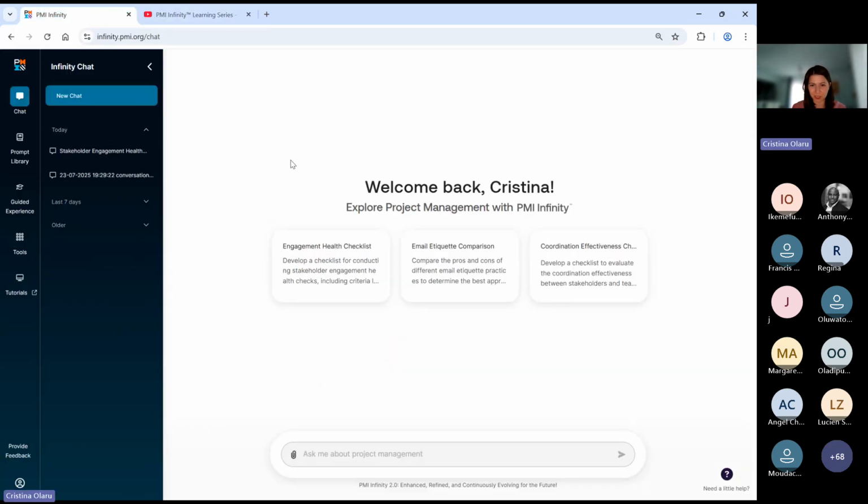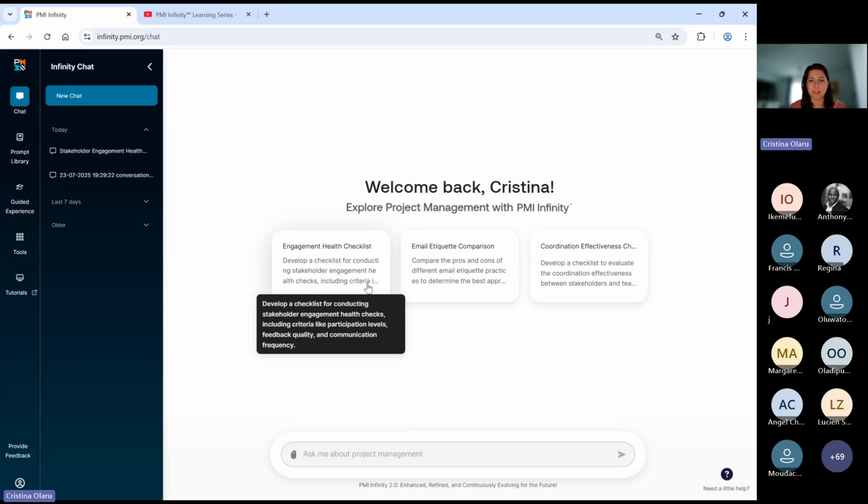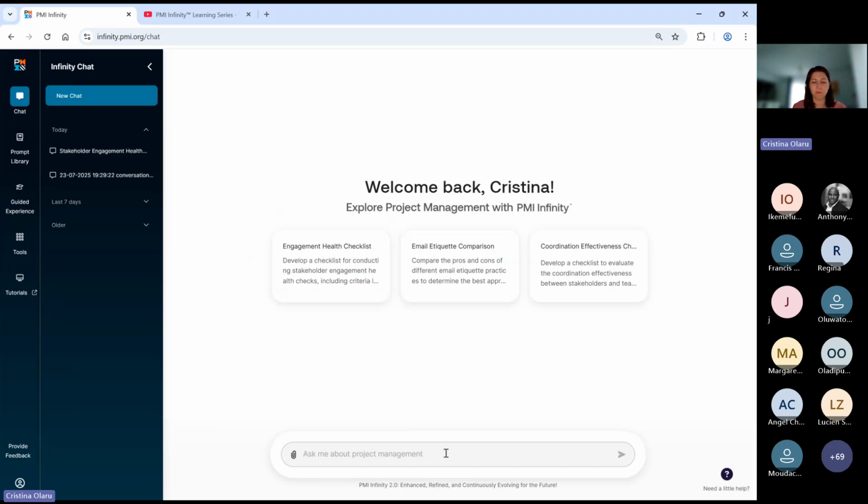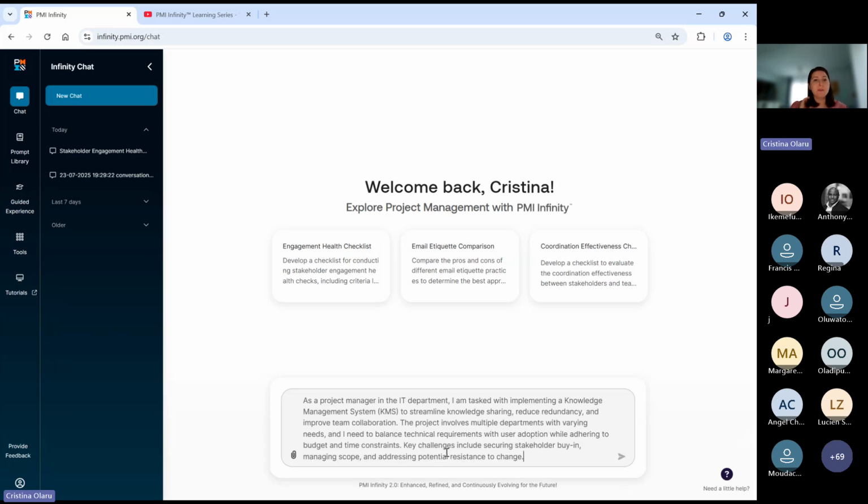Now, given all the challenges that I have, I want to see if PMI Infinity will cooperate with me, because I want to show you how you might be utilizing them for one of your projects, for example. So what I have here is a prompt, giving Infinity information and context about my project. The outputs that you receive from PMI Infinity are better if you give it more content.